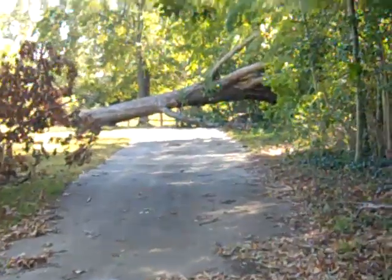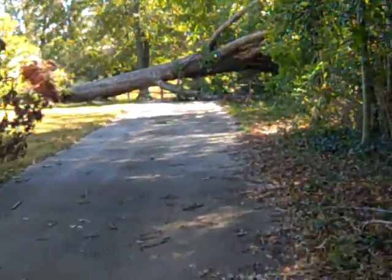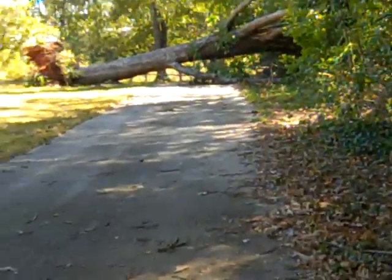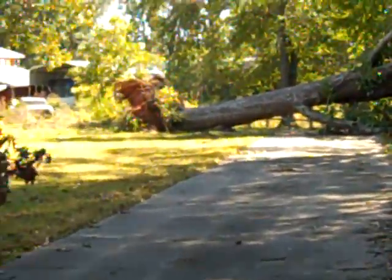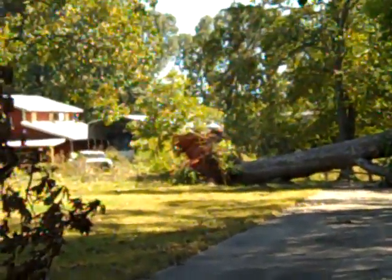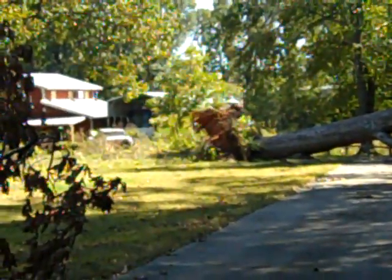Look yonder. If that landed on your car or your house, you wouldn't make it. It would definitely cave your house in, a mobile home, whatever. I see they got a carport down yonder. That's what I sell, y'all, if y'all need one. He's got an RV under it. If y'all need a carport or a garage with roll-up doors, I sell them. I've been doing this 23 years. Anderson Carports.